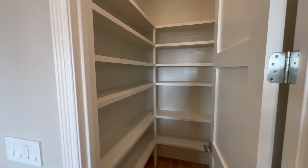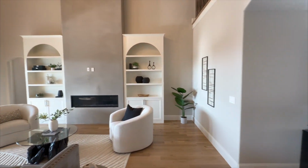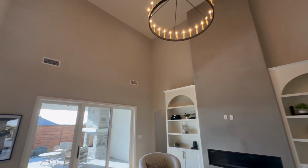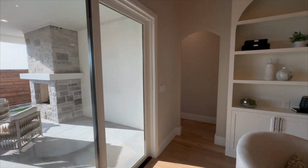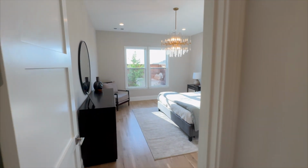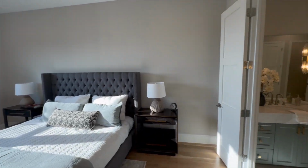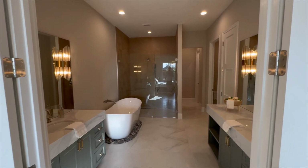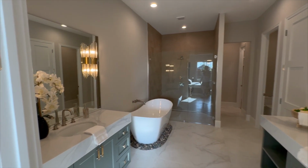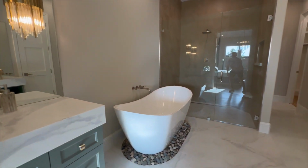So, the address to this beautiful home is 6657 Saxony Court in Frisco, Texas, zip code 75034. And the asking price is $1,670,000. This is 5 beds, 7 baths. So for the baths, that's 5 full baths, 2 half baths, which equals 7 because I count the half bath as a full bath now. 2-car garage.